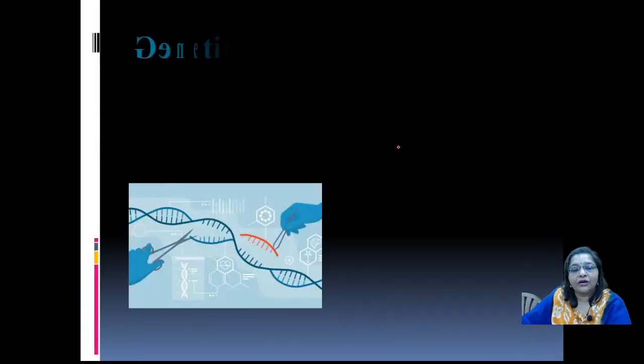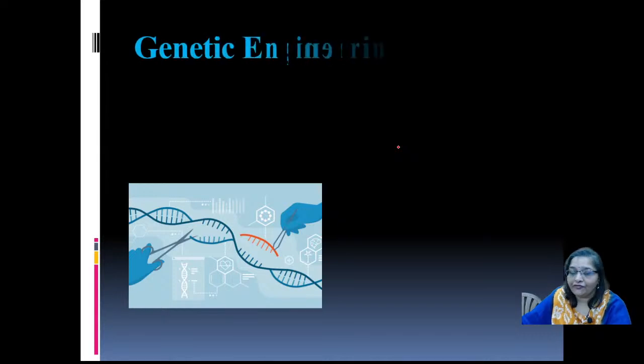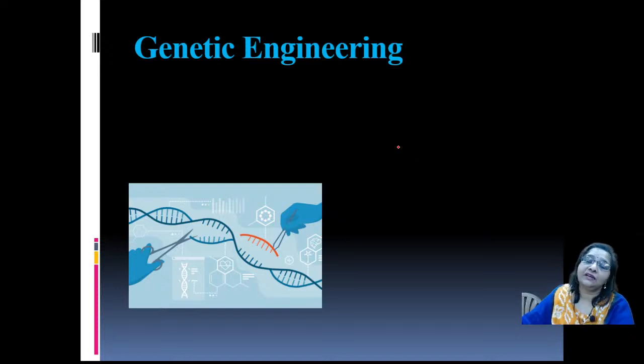Right, so let us talk about the next method of biotechnology, which is genetic engineering. That is making modifications or changes in the genes, in the genetic material of the organism, which is present inside the cell of every organism. That is the DNA, that has all the characters stored in it, right?